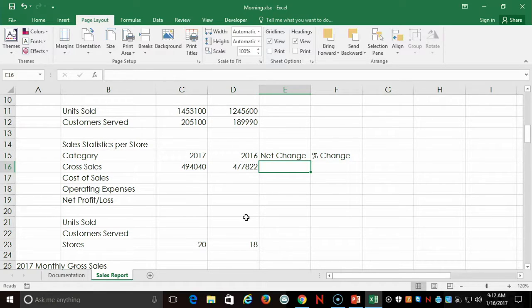Let us though figure out the net change. So I'm going to put a formula in here. The net change between 2016 and 2017 is C6 minus D6. And I want a percentage change here.